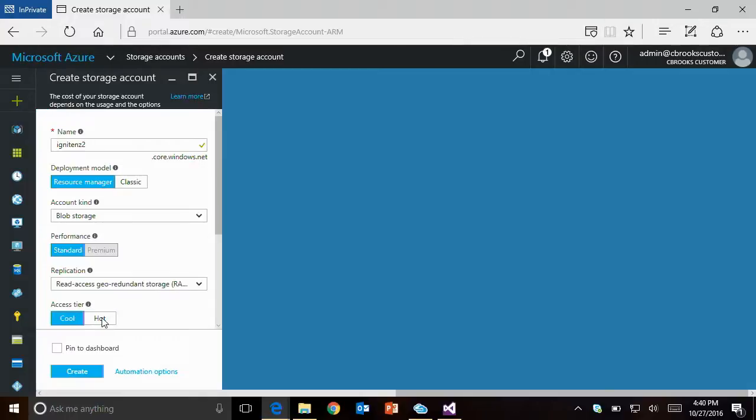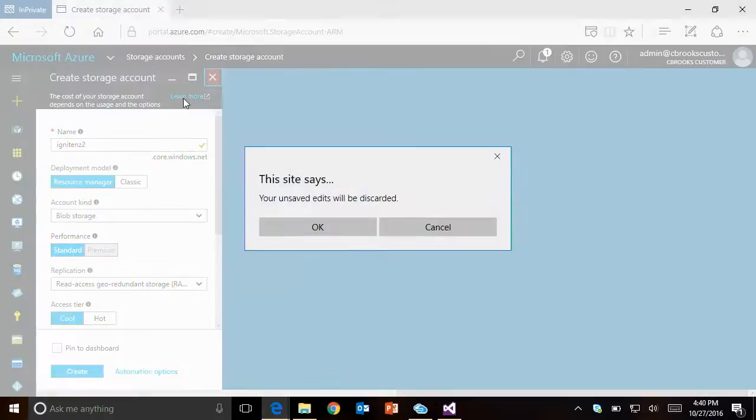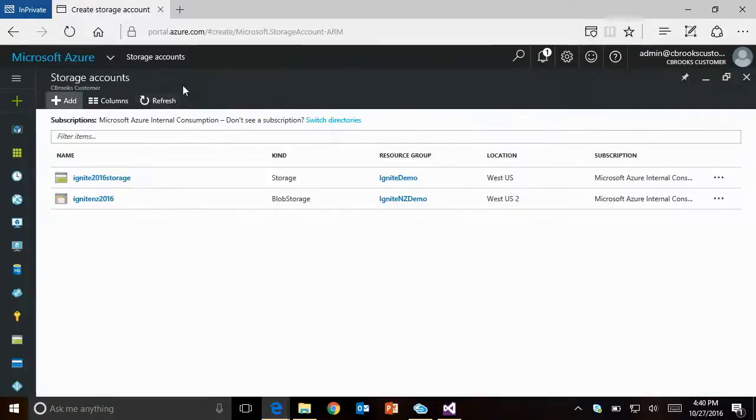Then you pick the tier. Is this hot data? I'm going to access it very frequently, and I want a billing plan that's optimized towards that pattern, or is it cool data? It means I'm going to put it there, and I'm basically going to leave it alone, and I want the cheapest storage cost I can get. So you can pick the one that makes sense, and then you hit create. I've got one created that we'll just use. Well, let's use this one here that I've created.